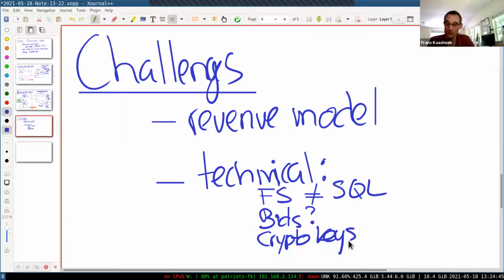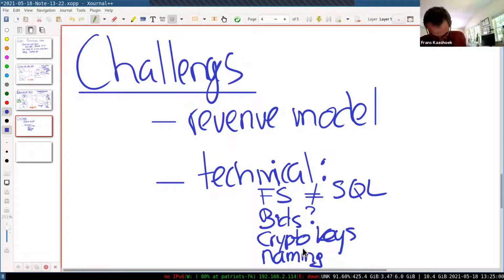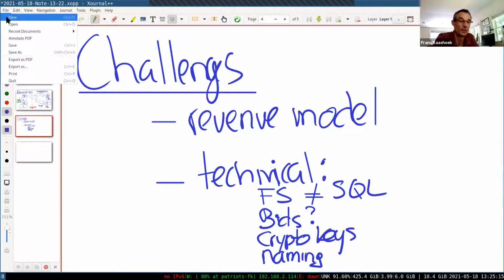And one of them, the remaining one, which is mostly the topic of this lecture, is naming. This broad set of challenges is, I think, a challenge for any decentralized application infrastructure, and certainly also in the context of Blockstack. But in the case of Blockstack, we'll see the importance of names and why naming is a challenge.